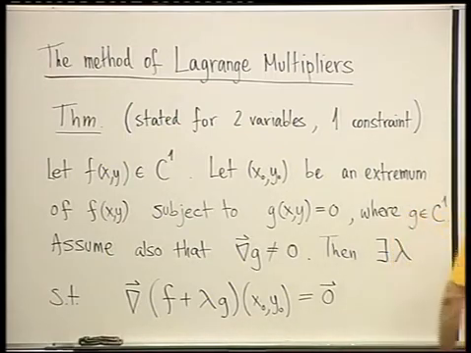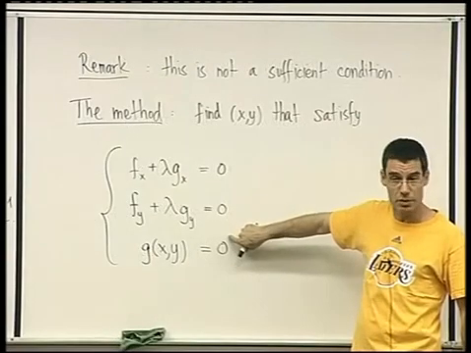Okay, and how many equations do you see here? Duh, 3. How many variables do you see here? x, y? 3. What's the third one? Lambda. Okay, lambda is an unknown as well. And we will see in examples that as we solve this, we actually don't care about what lambda is. We want the x and the y, right? But sometimes it's easier to find lambda along the way and use that to find x and y. But we're looking for x and y's that solve this system of 3 equations and 3 variables.